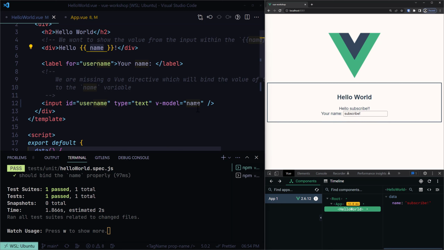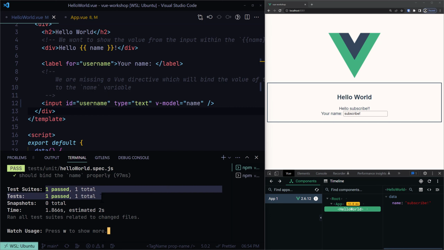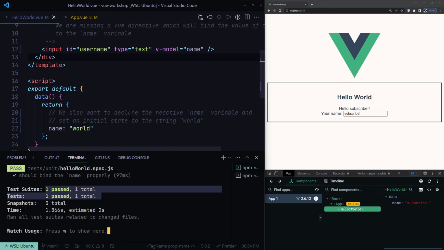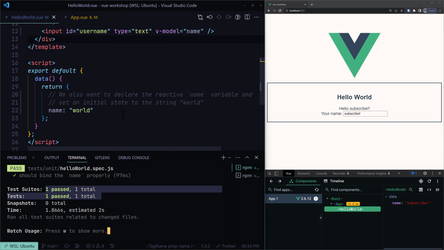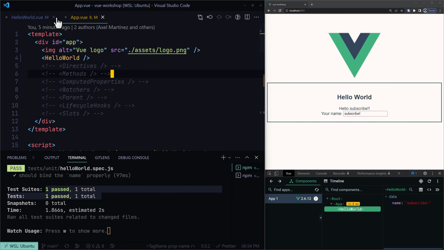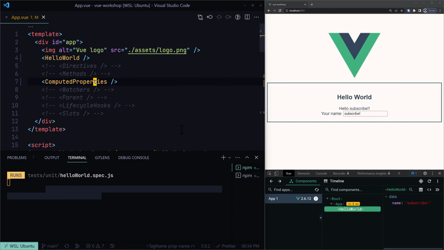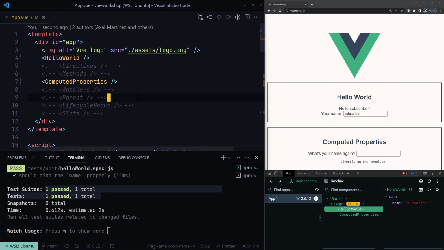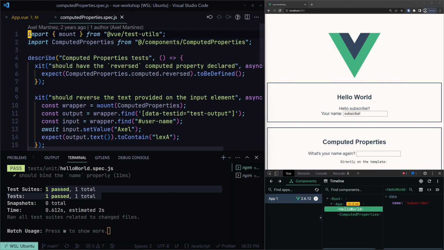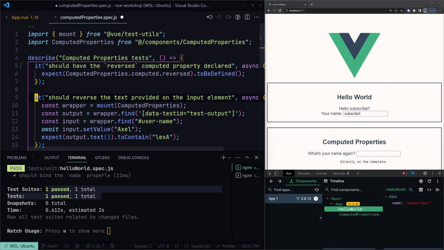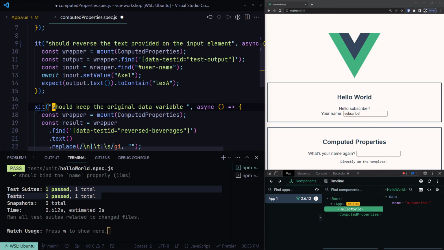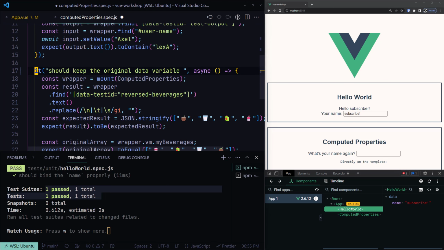Alrighty. So the important part is here that we actually are passing the tests now, and this is because the code that we wrote is doing the thing that the test expected from us, right? So this is basically how you use the repository. You go through, let's watch now here, and let's try now with another test. Let's see computed properties. And we'll see that we need to go into the spec and then enable the tests there. There was probably some other more practical way of doing this, but you know.